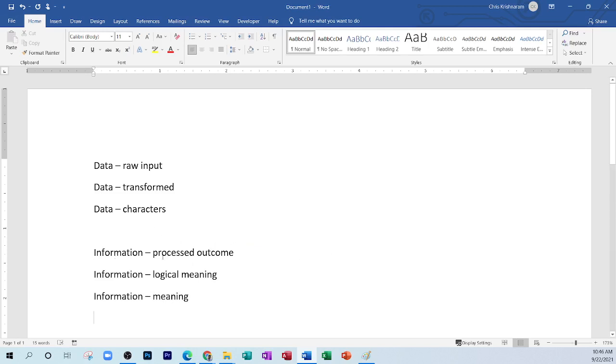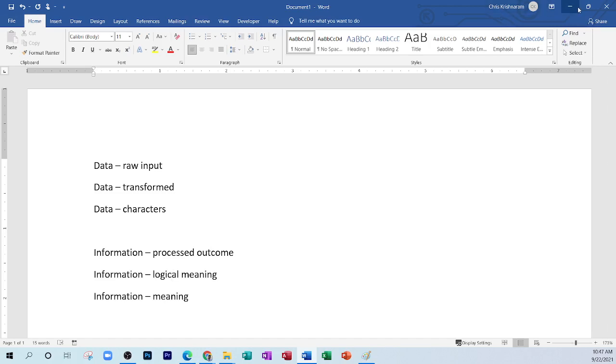With information now, information is data that has been processed, that has been changed. We already looked at that term last week. What does process mean? It means to change something, to manipulate something, to perform some sort of calculation, to do something with the data. So information is when you process that data. And the data, when it turns into information, is going to have some sort of meaning. You are going to understand what it is.